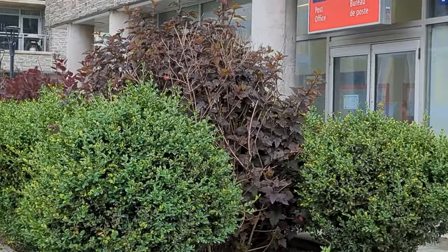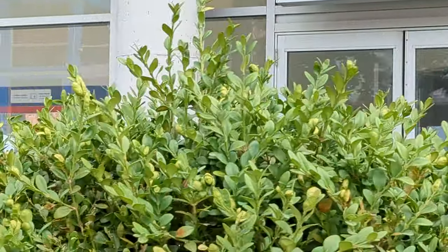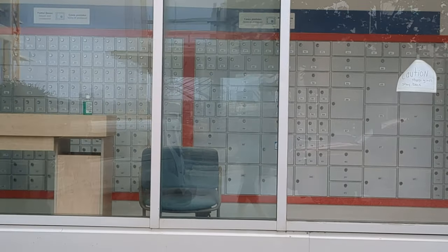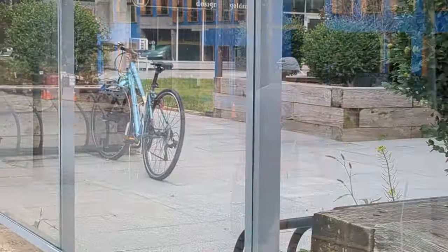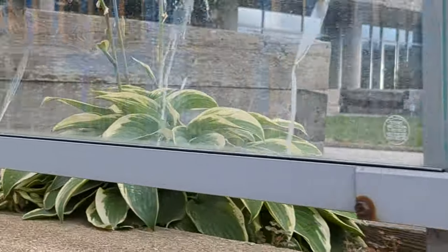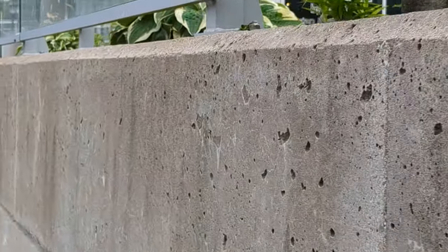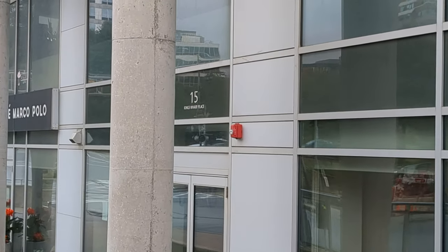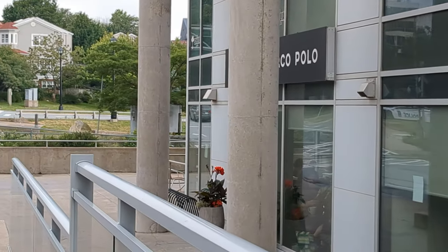Oh, look, we got a post office here now. Never noticed that before. I don't know if it was always here or something new. They got post office boxes, so if you live in this area, you can rent a post office box in there. I think that's new. Wow. That's pretty cool. It'll be a new postal station, I would imagine. But maybe not. Maybe it's just an address. Not sure about that. Anyway, that's great. You know, you have to wait for the mail carrier to bring it. They just come down with their box and whatever they want to get the mail.